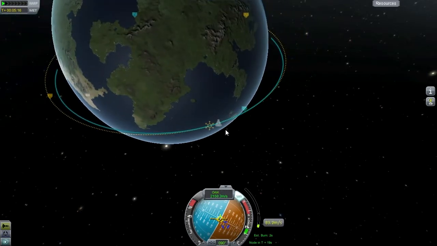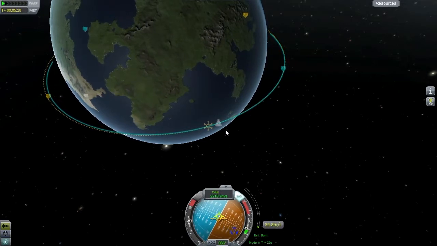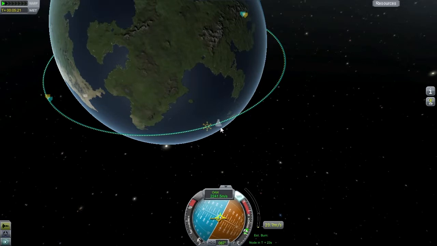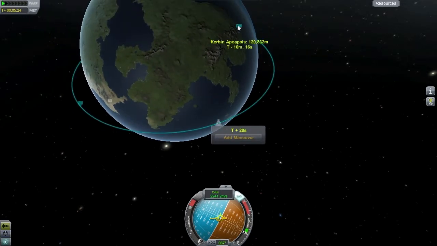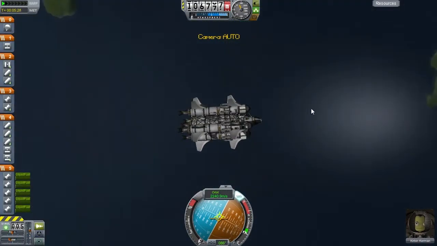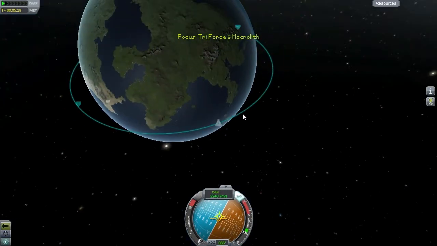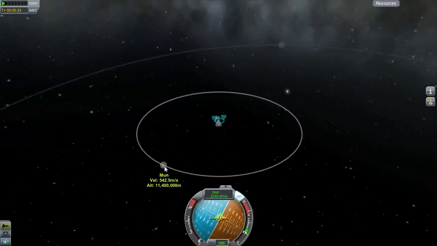We're getting close. Throttle down. And stop! Let's see, where do we end up with? 99, 120. Ugh. Could have been better. Could have been a lot worse, too. Okay, now. Let's go to the moon.